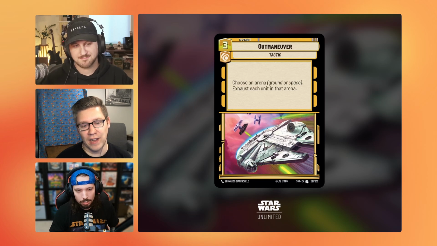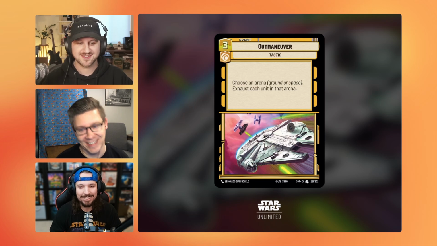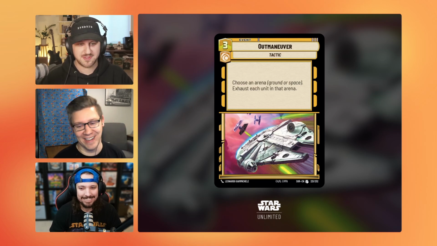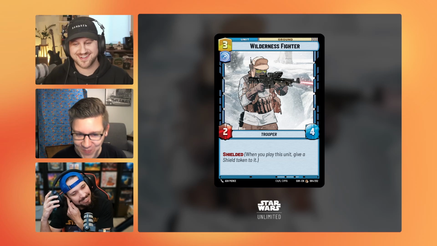I want to see the hyperspace version of this. The hyperspace version of this card probably looks good. I'll probably play just one of that, it's one of my favorite pieces of art for sure. All right, we started talking about the art, so time to move to the next card, Wilderness Fighter.